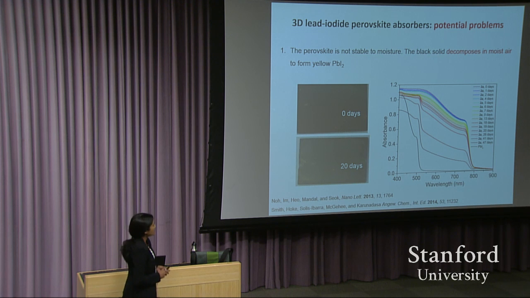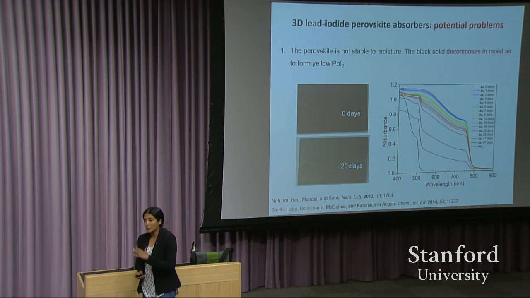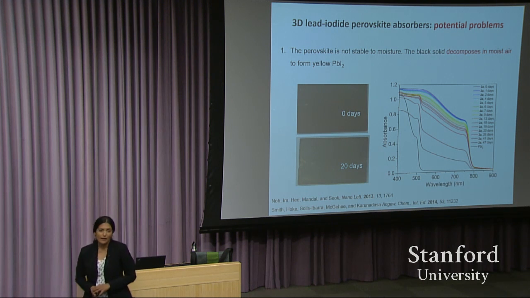So this is certainly a problem, and this means that during device manufacture and during device operation, we must block out water. And this can be done. It's not that hard to keep out water. It just means that manufacture costs will be higher than you might think with just the solution state deposition methods.